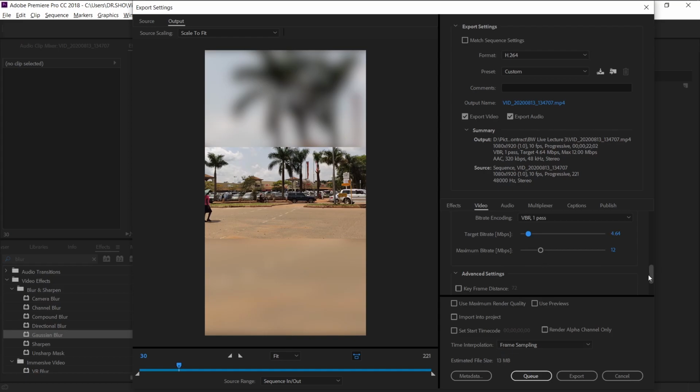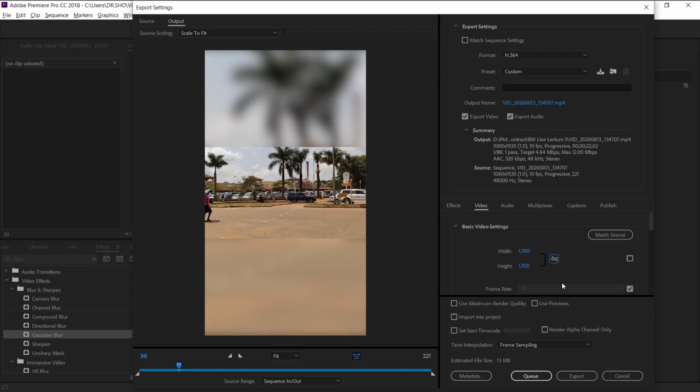So you don't have to bother about the width and the height. If you want to bother about it, then you can deselect this one, then you're able to toggle with this one, or you can just leave it since you want it in that size. But if you want a specific resolution, a specific size, you can come here and fiddle with this.